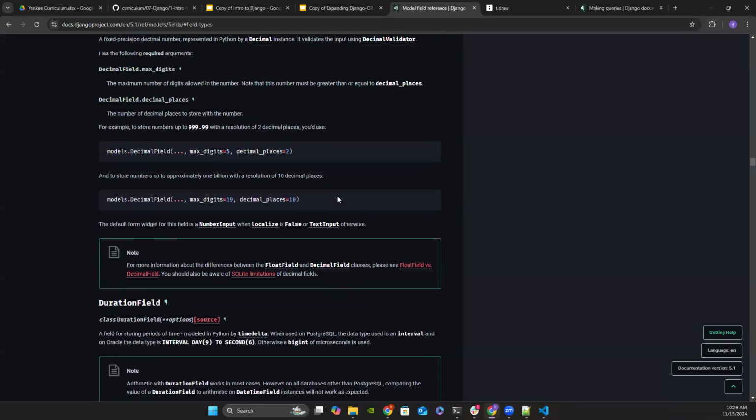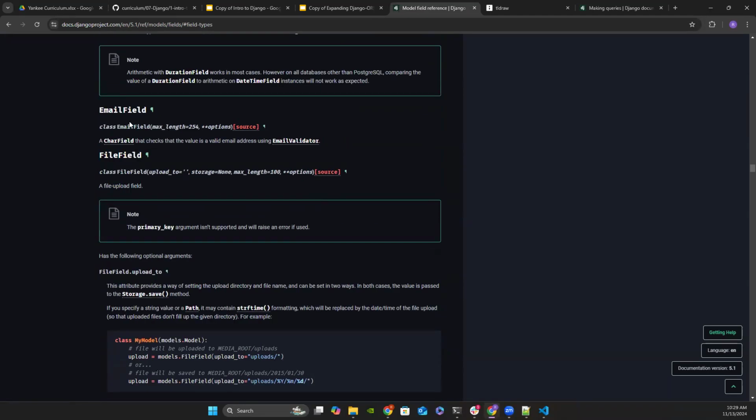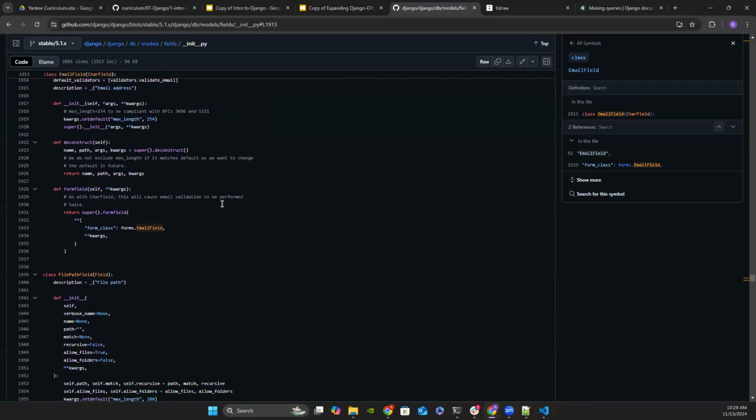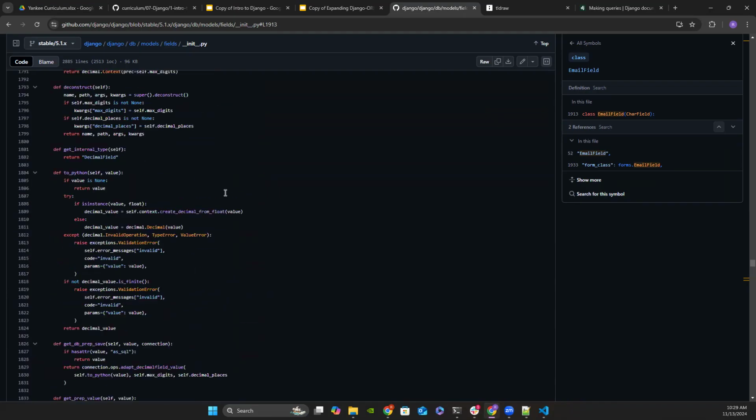Once again, highly recommend the actual documentation itself, where you can get the type of fields and what type of recommendations you can use. If I click source, it should take me to where it talks more about it. Oh, here, this is what I was looking for on my fields on my program.